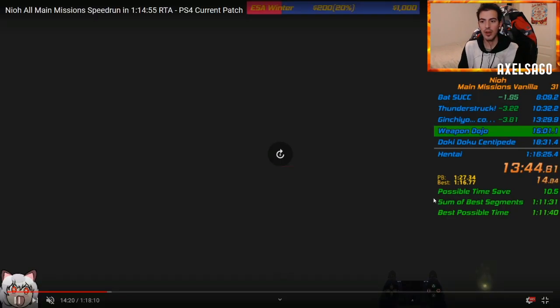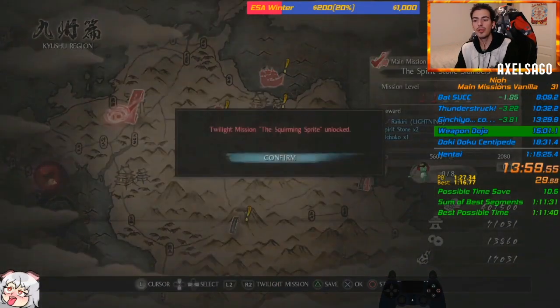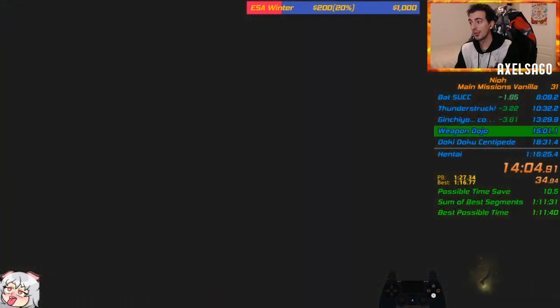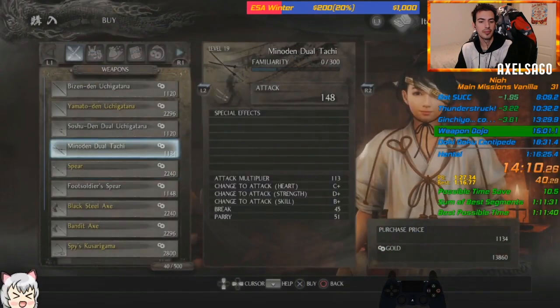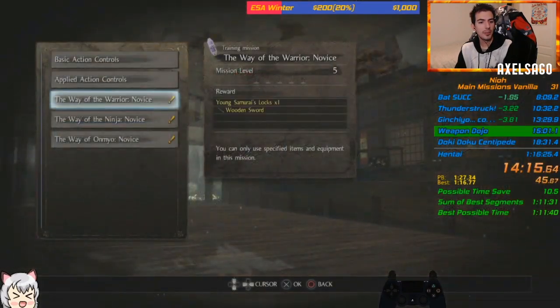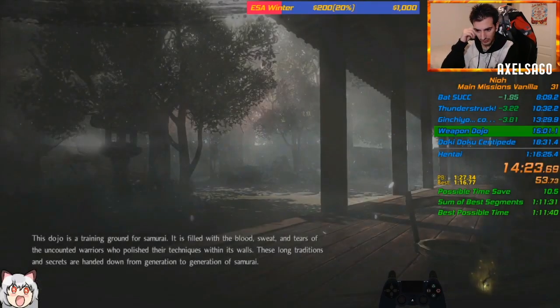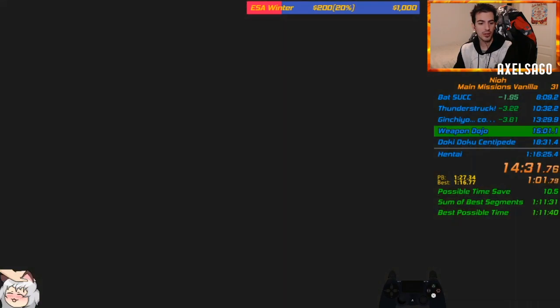Okay, so for this route, we're going to use the weapon dojo. But there's one thing that happened right here, is that I didn't have dual swords. On this route you need dual swords at this point, so you need to buy them, if you don't have them, of course. And then you go to the weapon dojo. It's not too bad, you lose like 12 to 15 seconds or so. But you know, it's okay.